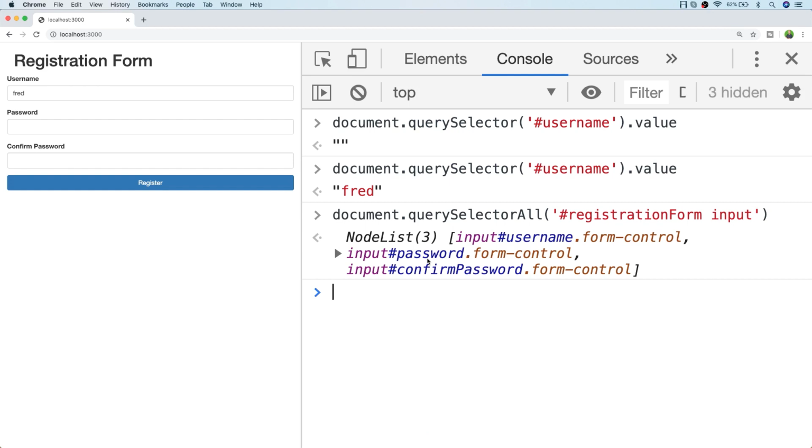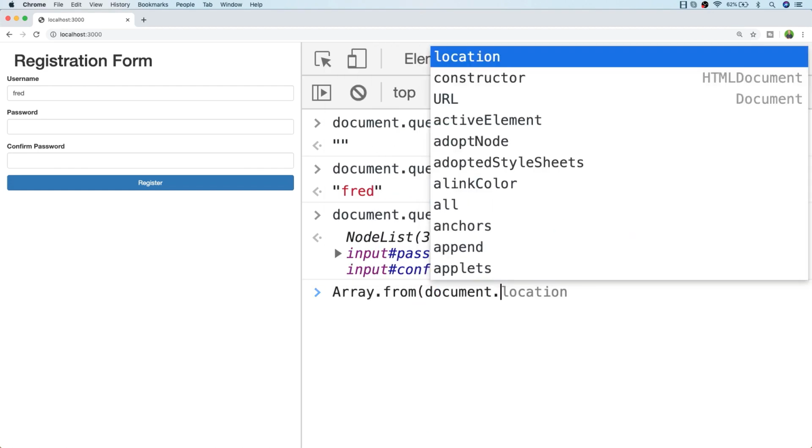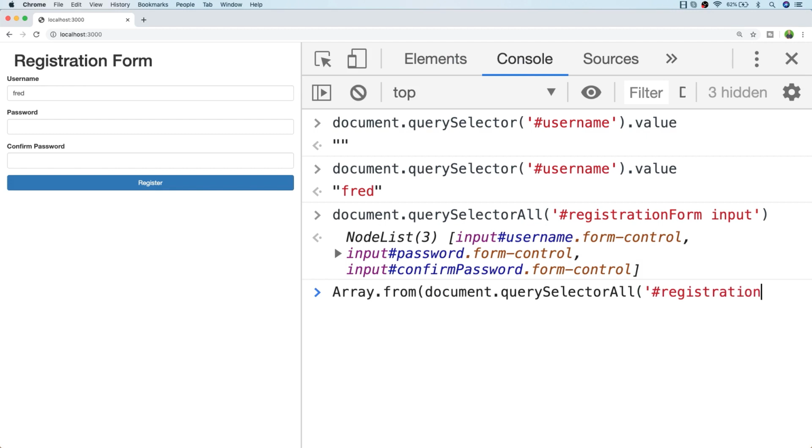But that's still a bit manual, so let's write a reduce function that will reduce this node list into a single object with all the key value pairs for the input boxes. So we first need to wrap the querySelectorAll into an Array.from to actually convert the node list into an array. If we didn't do this, we couldn't call the reduce function as it's not a function available on a node list, only an array. And using the reduce function, I'm going to loop through each item in the list and then set up new key value pairs based on the ID and value of the input field.